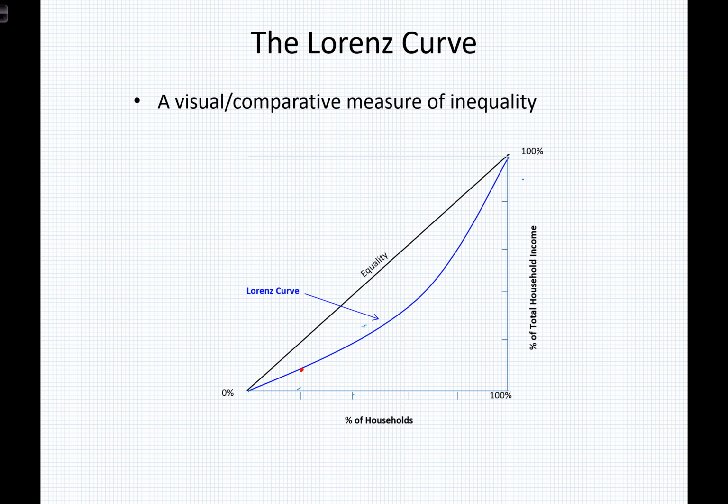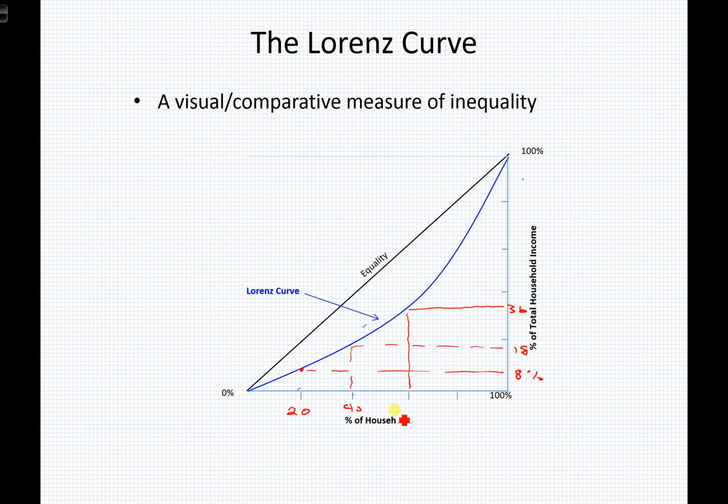And what we're seeing then is, in this case, if we have a point on this curve here, that is suggesting that in this case the bottom 20% of households had some income distribution, looks like maybe 8% of the income. And that the next 20%, giving us a 40%, that then takes us up here to something along the lines of a total of maybe 18% of total income. And the next 20%, taking us to 60, we then see that maybe this is 36% of the total income.